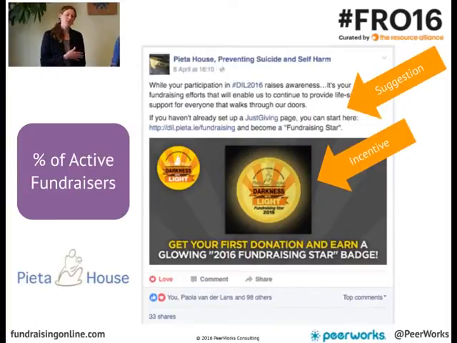And those fundraisers will wear them on the event, and then other participants that haven't tried fundraising will get to see that other people have, and hopefully that will inspire them to try it maybe next year. So this is one way that you can get more people to start activating as fundraisers, especially if your event doesn't require fundraising yet.